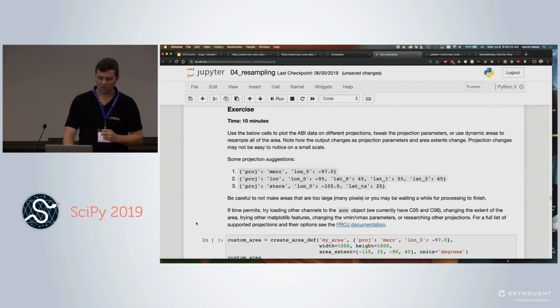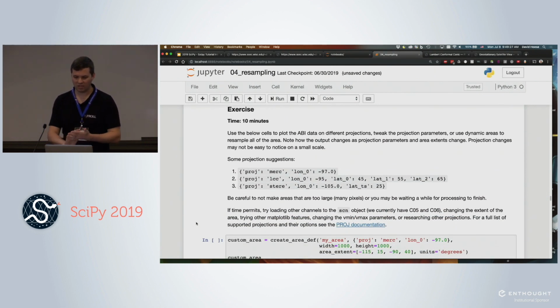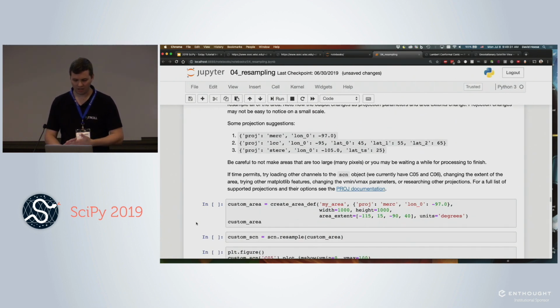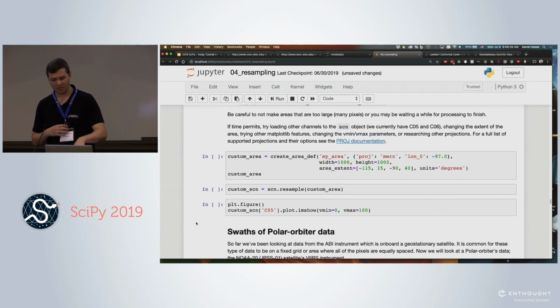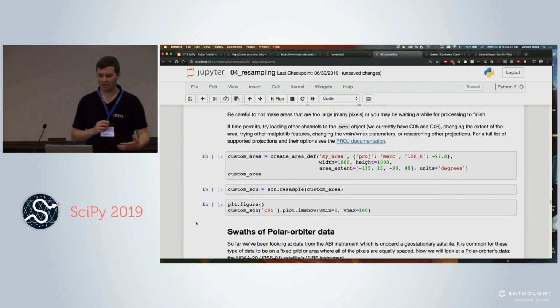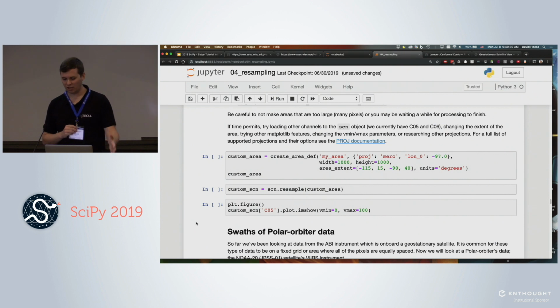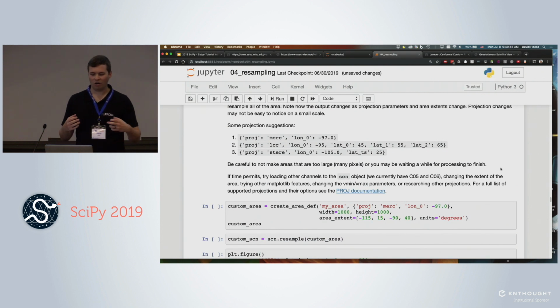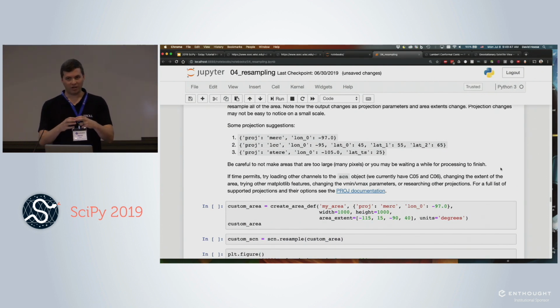No. All right. So what I would like you to do is take about 10 minutes and play with some cells I have started here, where we're creating an area definition, resampling, and plotting it. We're using channel 5 the whole time. I give you some suggestions for what projections you could try. We are looking at a relatively small area of data, so the distortion is not very large.